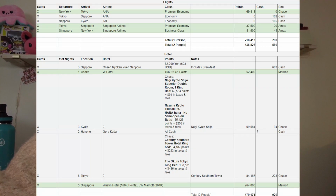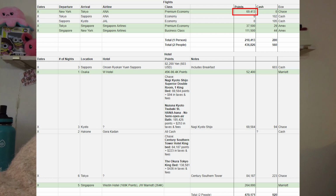So in the end, we decided, do we really want to do 3 trips just to go to Sapporo or 2 trips? In this case, it would be legs or flights and 2 layovers versus 1 layover. We can either pay cash and do economy, or pay cash and do premium economy, or we'll go a different way, like Amex or Chase, and use a portal to get these flights. We compared Amex and Chase, and it's actually lower in Chase with 69,413 points. We booked it, as you saw earlier. But that came after a week or so of research, because we were looking into what flights were available, and it was just unavailable.